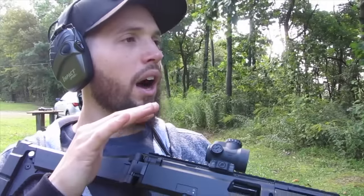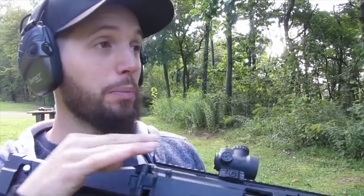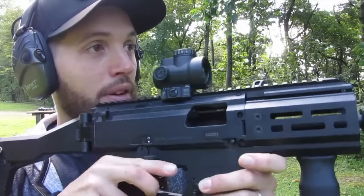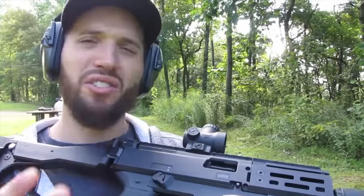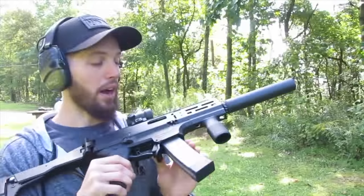There are still things I need to work on. I need to work on using the safety transitionally — I'm not really thinking about it much right now because it's still new to me. When transitioning from one spot to the other, if I'm not shooting, kick the safety on, take my finger completely off, then when ready, hit the safety off and shoot. I think that's more competition-style shooting, but it's good to practice in general — and god forbid you ever need to do something like this in real life.